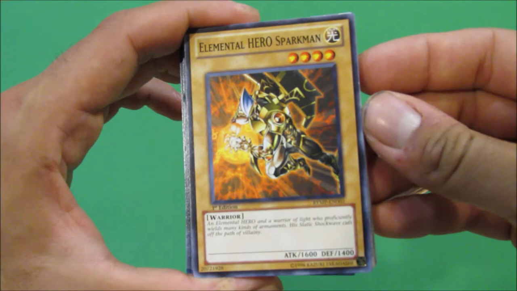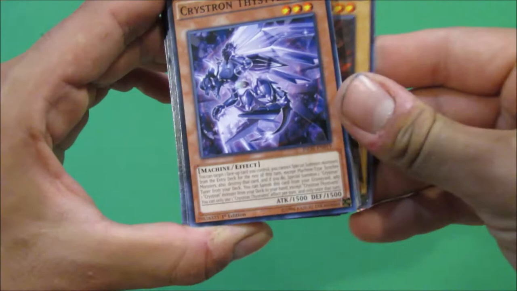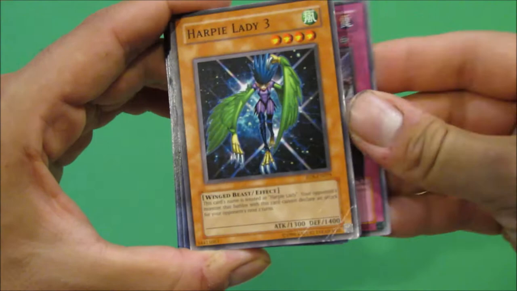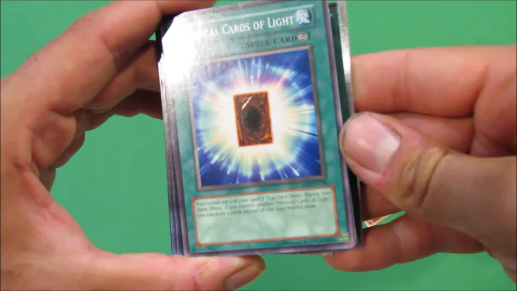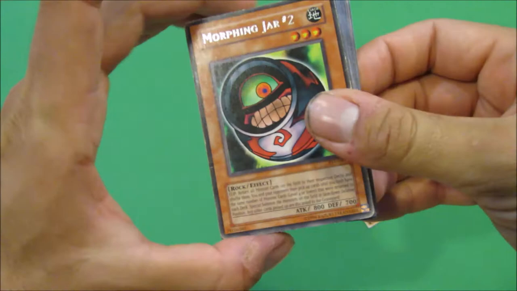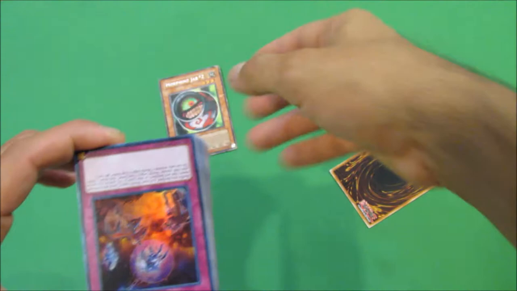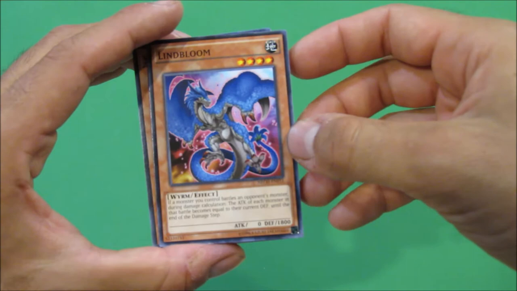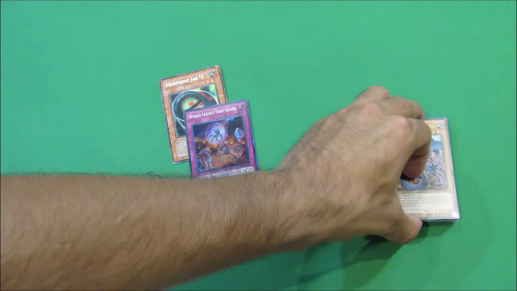That's a first deck too. Cool. Krishtan, Thistavern, I think. I don't know. Beckoned by the World Chalice. Needle Ceiling. Serpent Suppression. Harpy Lady 3. Dian Keto, the Cure Master. Mystical Cards of Light. Oja Magic. Magic Cylinder. Broken. Whoa. A Morphing Jar number 2 rare. Cool. And World Legacy Trap Globe is a super rare. So then what did I flip over? Lind Bloom. Okay. Well, I guess that. So a common, a rare, and our super rare.